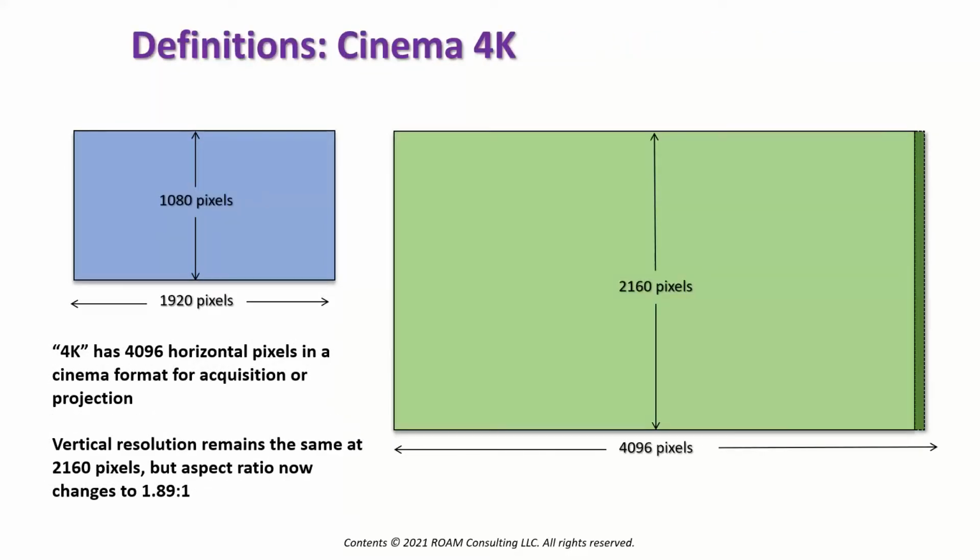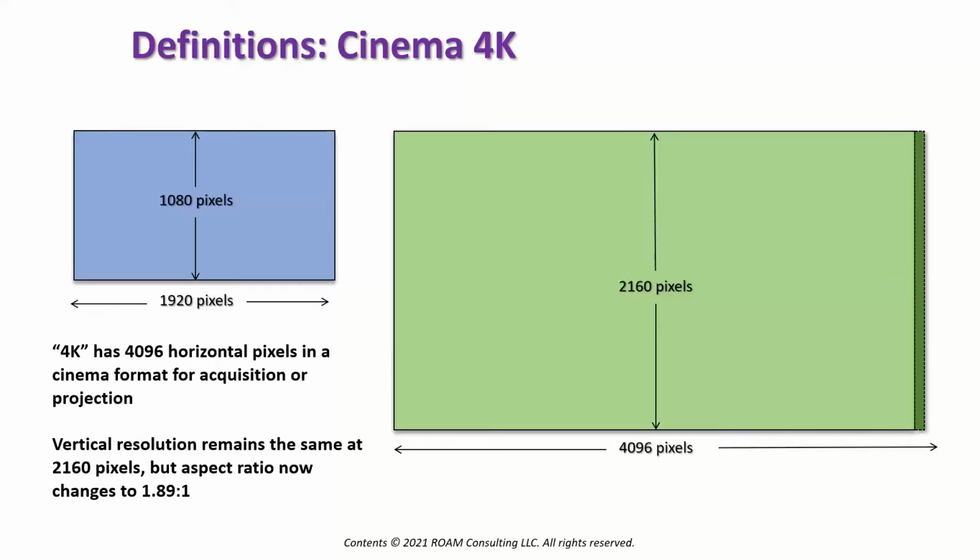Cinema 4K, because we use the terms 4K and Ultra HD interchangeably, but Cinema 4K, not something you're likely to see on a consumer screen. You will see it on a professional screen, typically on a monitor that's used for grading, color correction, exposure correction of movie footage. All that does is add additional pixels in the horizontal axis. So now we have 4096 pixels by 2160. The aspect ratio is now 1.89 to 1. It's more squarish. And to speak accurately, this is true 4K.